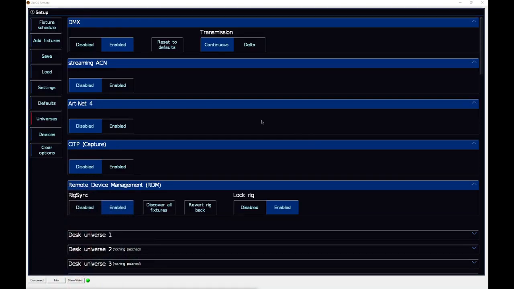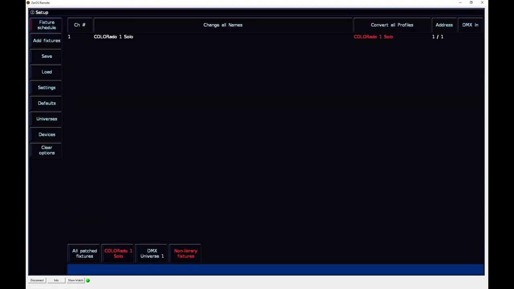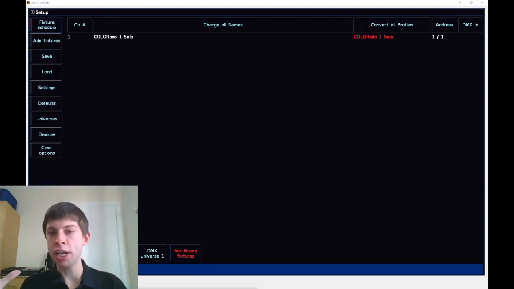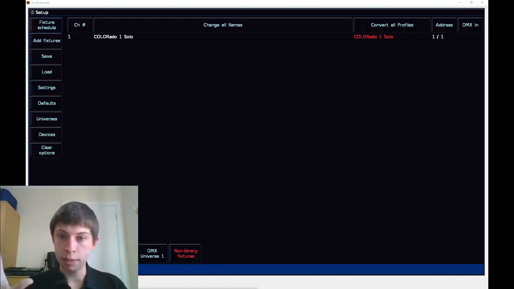Just a couple of last things to mention when it comes to your RDM system, and that is, if you're using a DMX network, and by that we usually mean a daisy chain, just DMX out of your console into all of your fixtures, that's going to be absolutely fine. Just observe your normal DMX cabling rules.